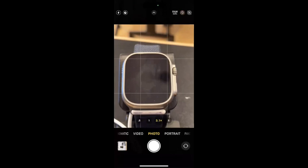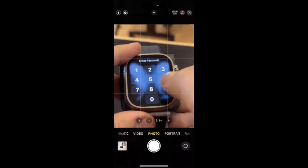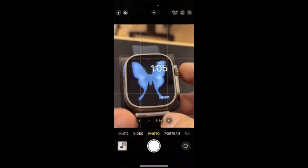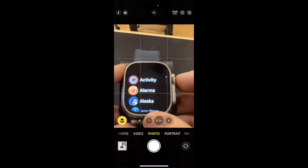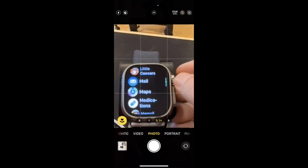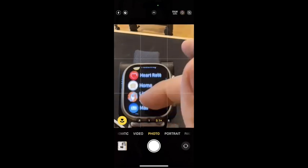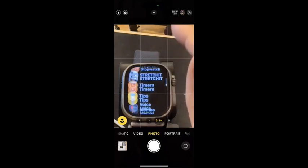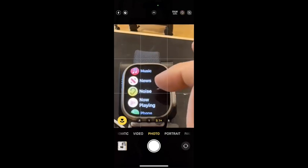So the easiest way to navigate the Apple Watch is to simply say that there's a bottom right button that a single tap is going to take you to the control center. The top right button is a button that you can press, but it's also a dial that you can turn. And if I tap on it once, now I can either click on the wheel to advance through all my apps, or I can use the touch screen, which, by the way, is inertial. So if I do it harder, it'll go faster. And this is going to allow me to cruise through all the apps that are offered on Apple Watch.